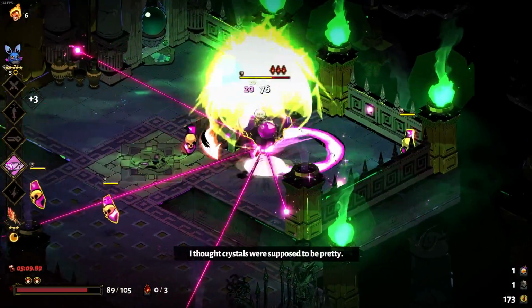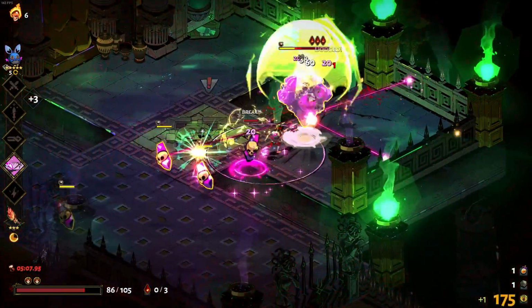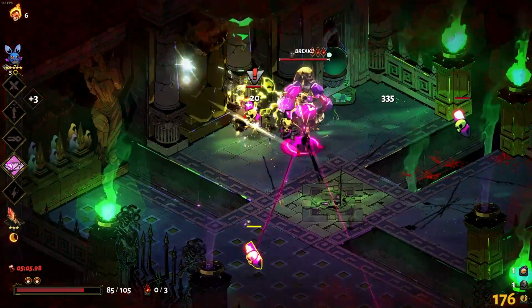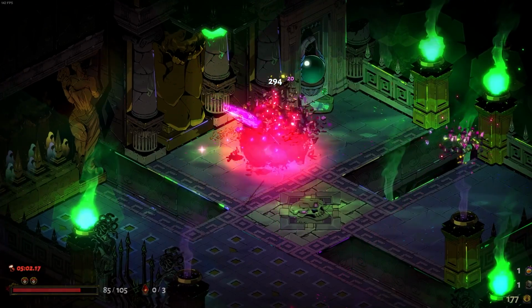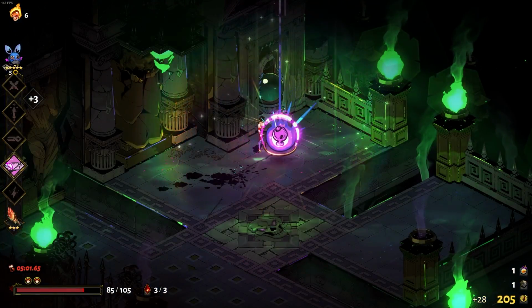I thought crystals were supposed to be pretty. All right, here we go. Good damage. We need to try to get behind it. Can you even get behind a crystal that has faces on every side? I don't know. What are the rules of that? That was a good clear.